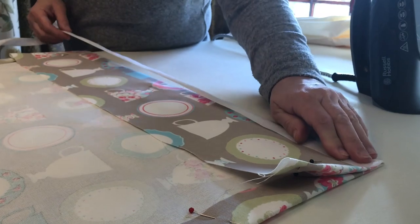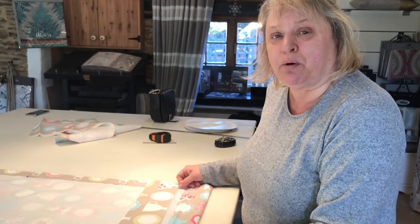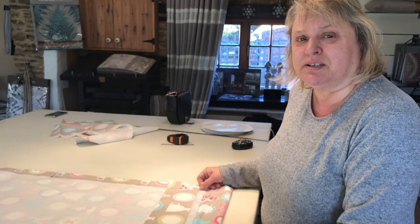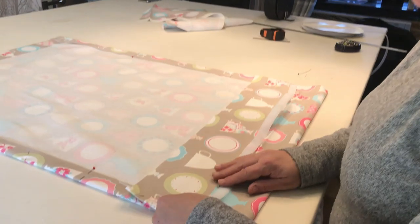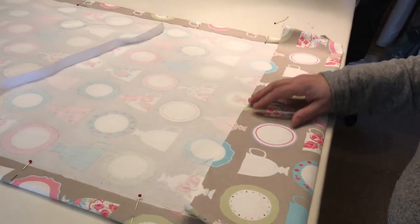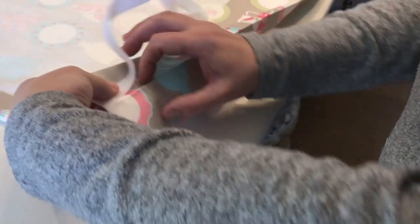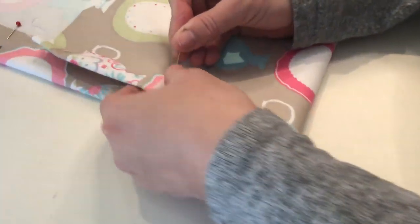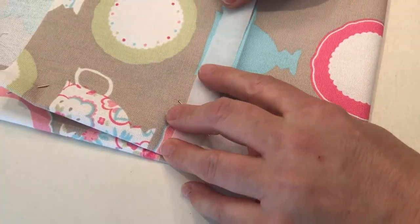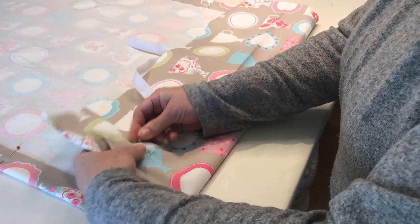I'm doing the top now. I'm making the blind with no visible stitch lines because it looks more professional — I think it's quite ugly when you see stitch lines. To make the velcro invisible, we position it above the crease line. Flip the fabric so that's the top, put it on the bench, and position the velcro on the other side without going right through. Pin the velcro in place about a quarter of a centimeter above your crease line.